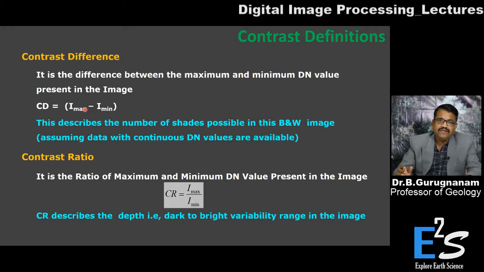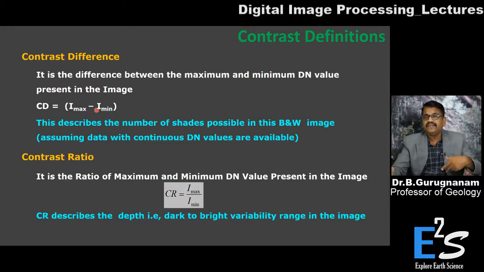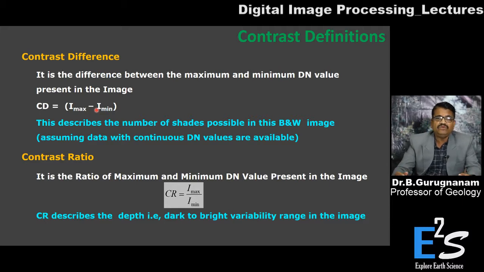Say for example, if the spectral values of my area are between 50 and 100, 50 is minimum, 100 is maximum. If I want to know the contrast difference, it is max minus min. It means 100 minus 50. My result is only 50. But my possibilities of enhancing these images is 255. Then why should I work with only 50? If I increase this 50 difference into 255, I am applying contrast enhancement over the image. If I apply contrast enhancement, I am more comfortable in doing all my research.